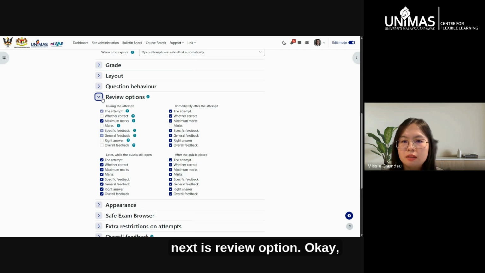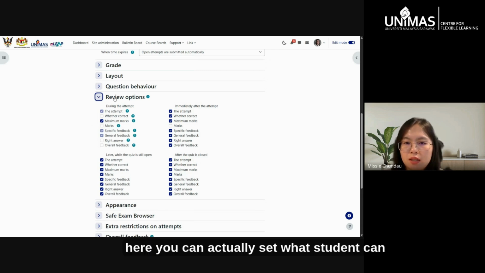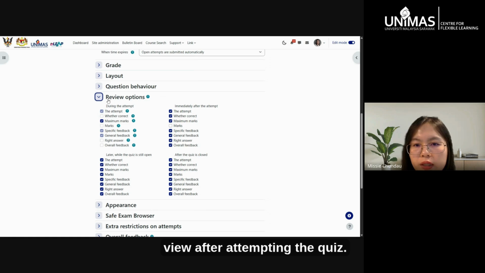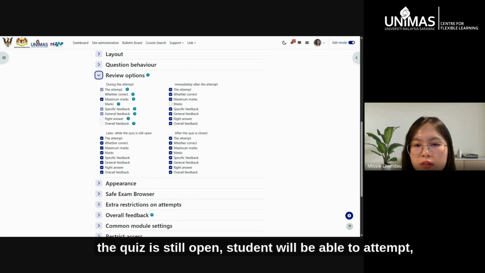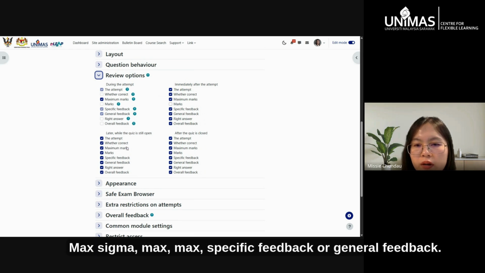So next is review options. Here you can set what students can view after attempting the quiz. For example, while the quiz is still open, students will be able to see whether correct or not, maximum marks, specific feedback, or general feedback.